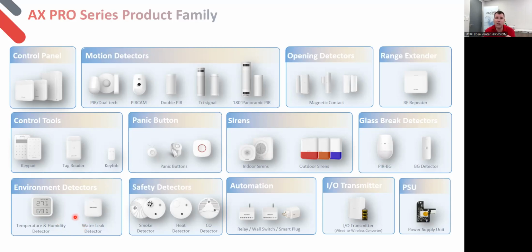Water leak detector, 2 functionalities there. One is thrown in the cupboard. If there's a leak, it will let you know. The second one is the cable connection on that water leak detector. You can put it into environments. So let's say you have maybe a fish pond, or maybe a big JoJo tank. You can make a hole, put that cable in, and seal it up nicely so it doesn't leak. Then as soon as the water level drops below that point, it will send you a warning telling you that the water level is low and you need to go and have a look. So water leak detection with 2 detection methods.